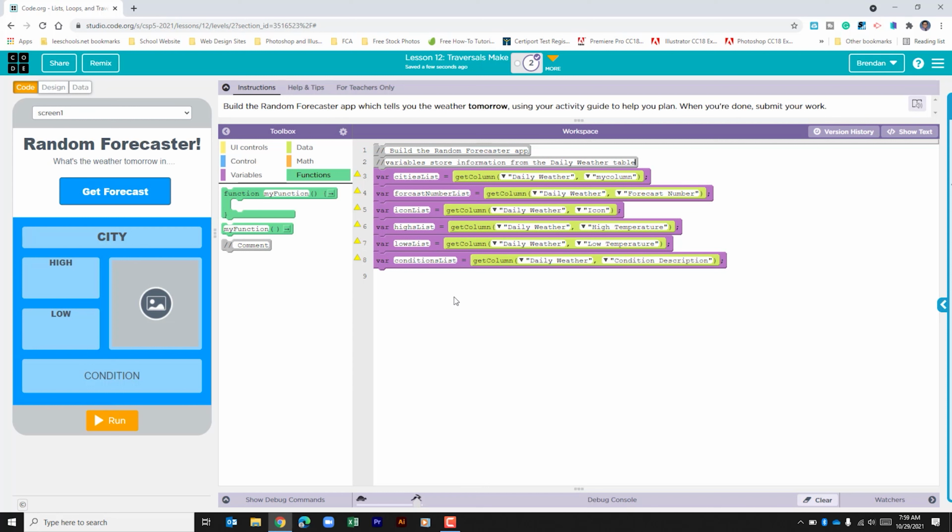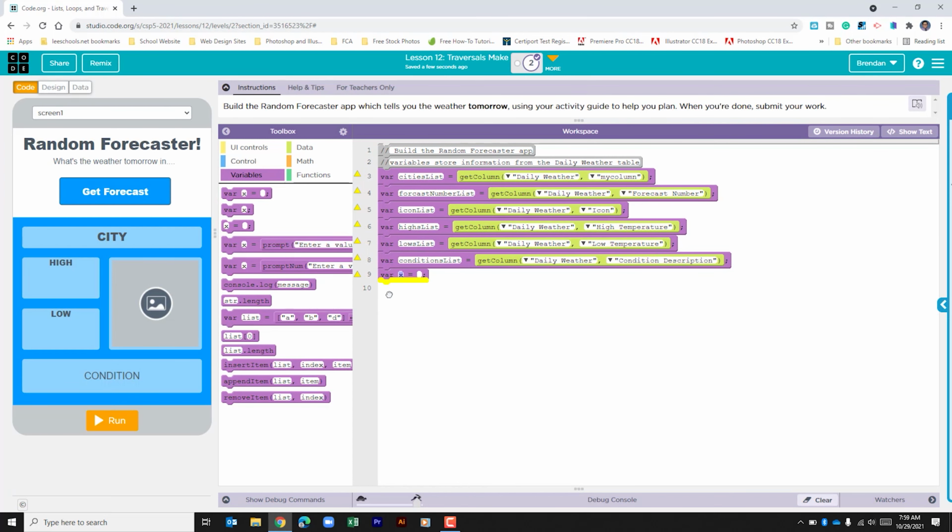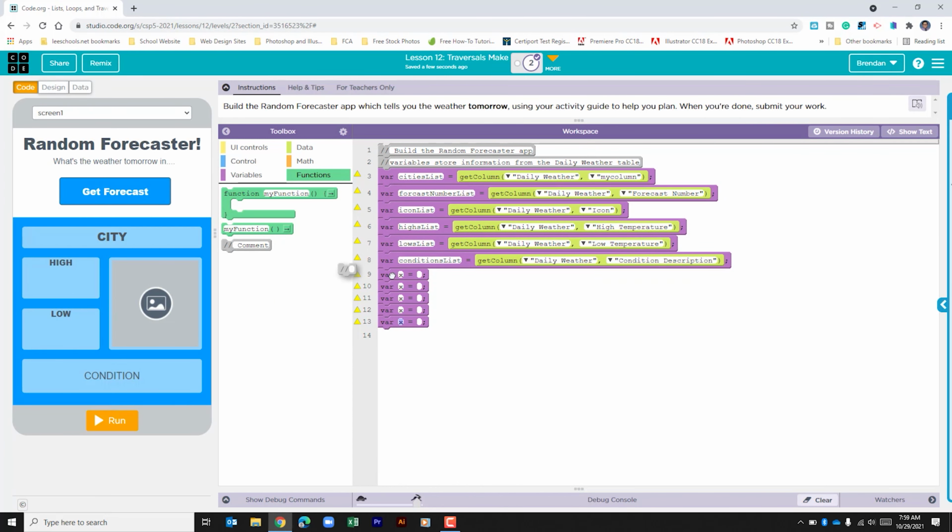The next thing we're going to do is create 5 more variables. This is so we can use these variables to filter out the data here and put the information that we need into a list. So let's go back to variables. We'll go ahead and add a comment in between just to kind of separate that out. And eventually we will separate this with a few returns to make it a little bit easier to read.